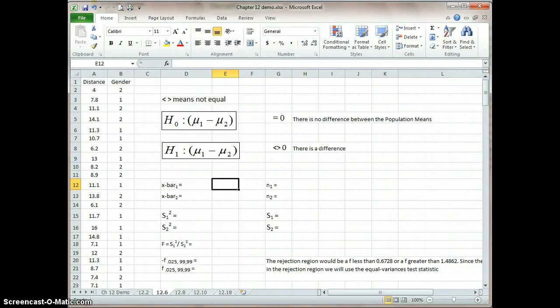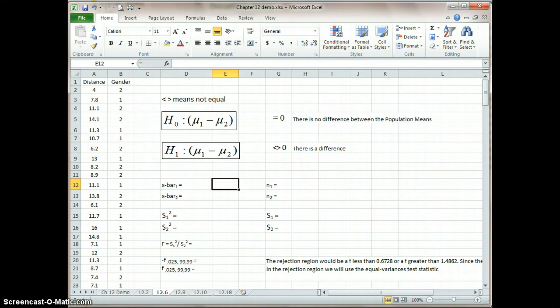Here we are back for problem 12.6 on page 203. As you probably know, automobile insurance companies consider many factors when setting rates, including age, marital status, and miles driven per year. To determine the effect of gender, they took a random sample of young male and female drivers, all younger than 25 with at least 2 years of driving experience, and each was asked how many miles he or she had driven in the past year.